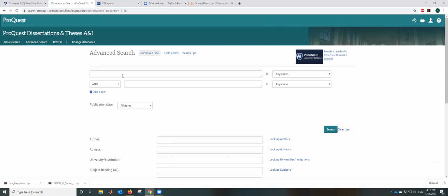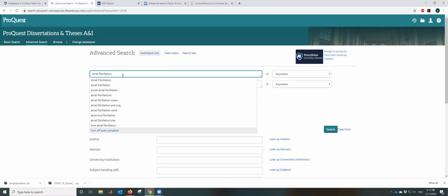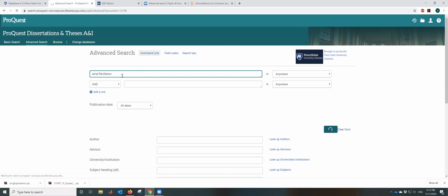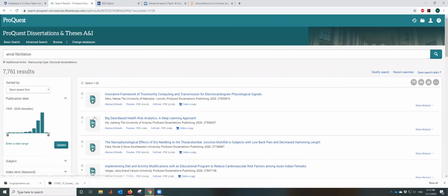So why search doctoral dissertations? This is because when a PhD student starts like 3 years ago, and then they finish the whole PhD, they will conduct a very specialized research around a topic. And by reading his dissertation, you will be able to see how he developed the literature review and different kinds of experiments. It's a very easy way, a very quick way for you to understand a subject matter. So you can search maybe atrial fibrillation anywhere. You will be able to get all the results, and you can also download all the full text PDF.